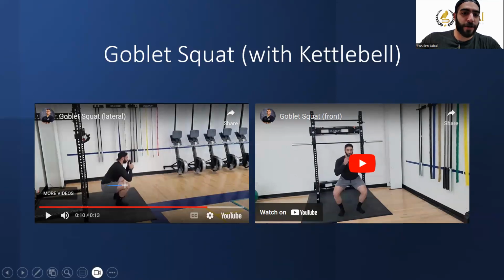Remember, we'll go back to this positioning here, a lot wider of an angle, right? Because I'm a little bit more upright. The more mobility you have, the more upright you can be. A lot of times with a goblet squat, you'll actually see people place something under someone's heels, and it'll elevate their heels. And what you will then start to notice is actually this posture. You will be able to have a lot more of an upright positioning in your posture, so you'll be able to sink straight down.